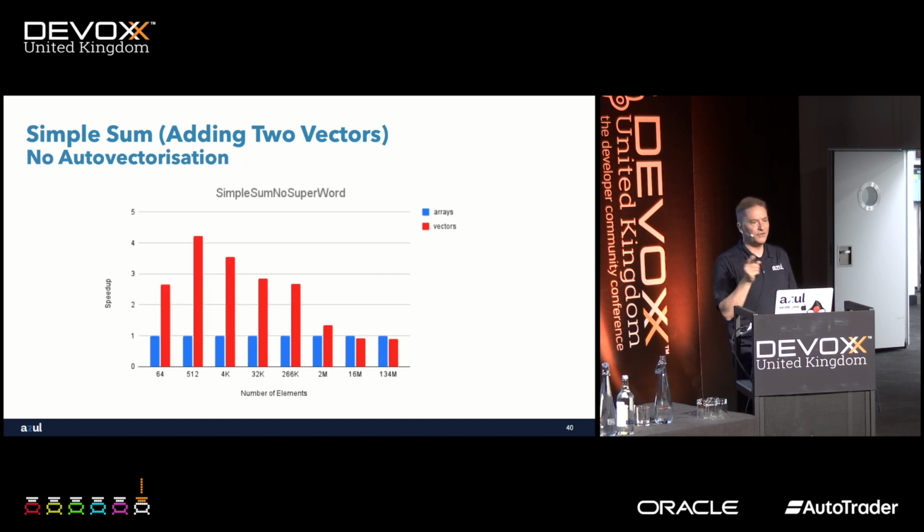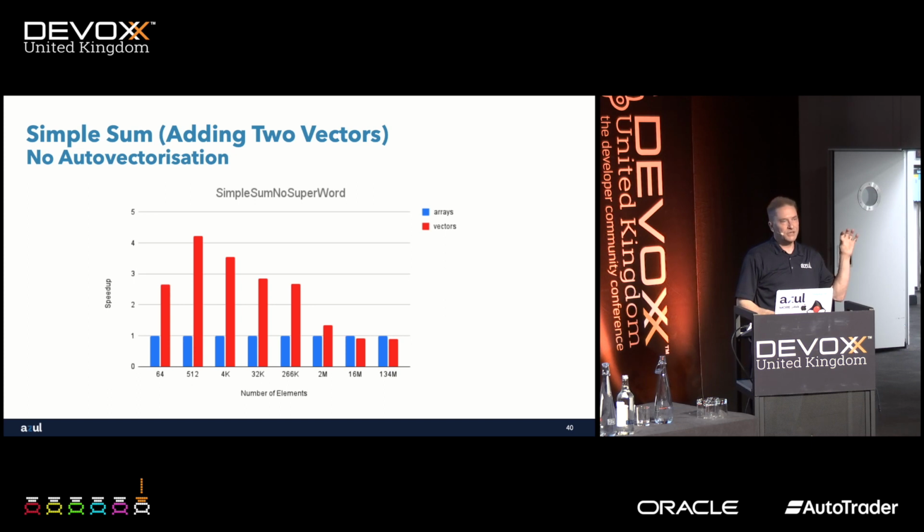Now, if we turn off autovectorization, then you really see the benefit of using vectors over just a simple array. Here we turned it off, again with the baseline there, and you can see we get much better performance when we're using vectorization. That is until you get to very large arrays, where you're dropping off, at 2 million elements, 60 million, 134 million.